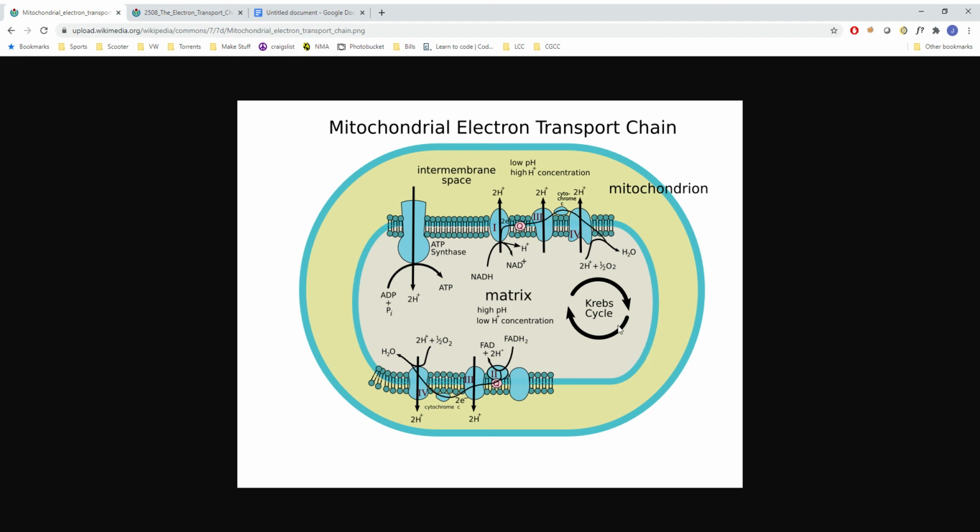And so inside of the inner membrane is where, so Krebs cycle means citric acid cycle. They're just two names for the same thing. That's where all of the previous stuff, except for the step of glycolysis, takes place. And so that's occurring deep inside of the mitochondria. And it's actually a really interesting organelle because it has its own DNA. You can actually track maternal lineage through mitochondrial DNA.